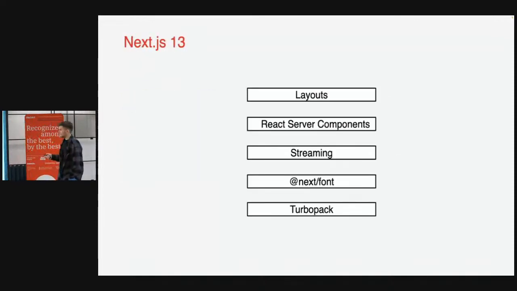So there are a few features that were added in scope of that release, and I would briefly like to highlight them so you can take a look in detail in case you have a chance to do that. The layouts feature helps us to more clearly set up code reusability between pages and how we can insert some kind of code across multiple pages. So it's just for reusability in terms of page building.